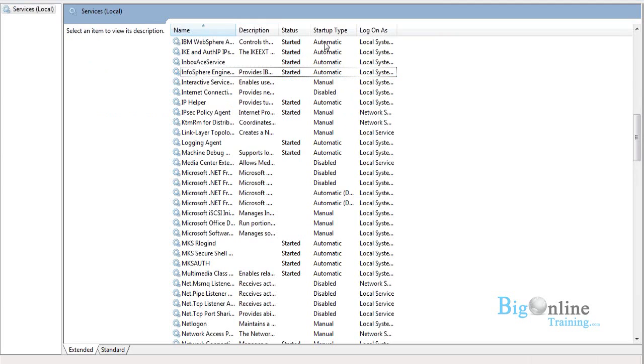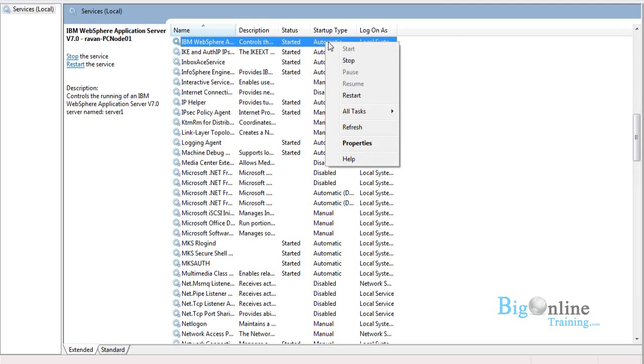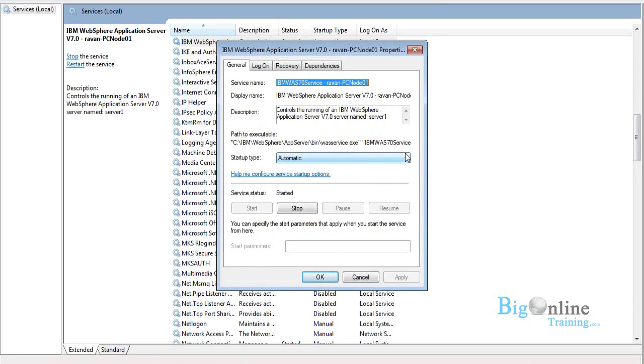Here some startup types are also available in properties: automatic, manual and disabled. Automatic means you are not required to start manually; once you start your machine, your service will start automatically.